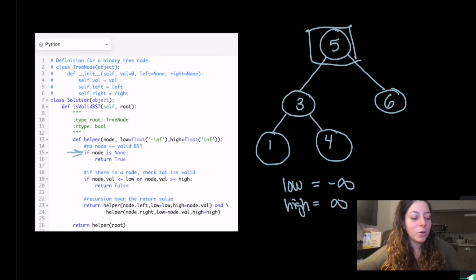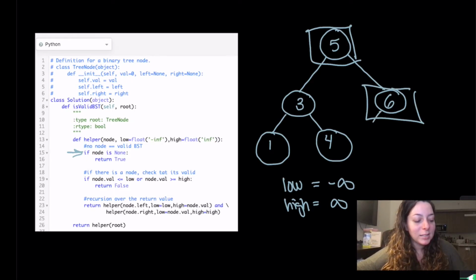What that's going to do is, when we get to a leaf node, when I check to see if it has a left or a right value, it doesn't. So that is what's called a leaf node, and that is a binary search tree, a sub-binary search tree in and of itself. So this would be a valid subtree.